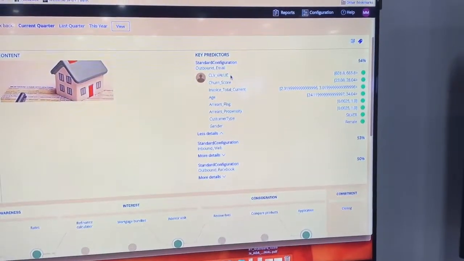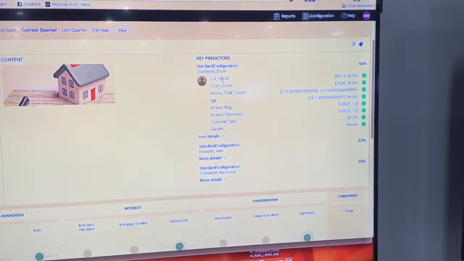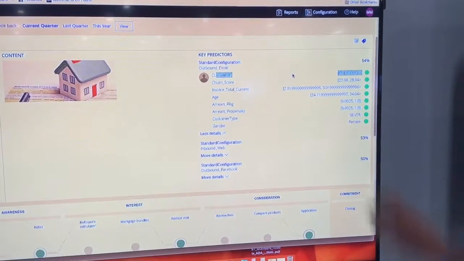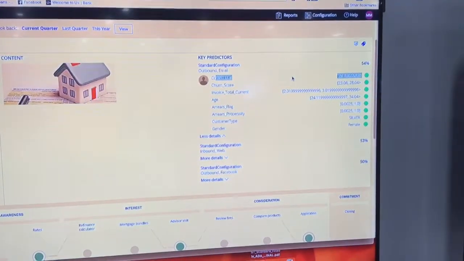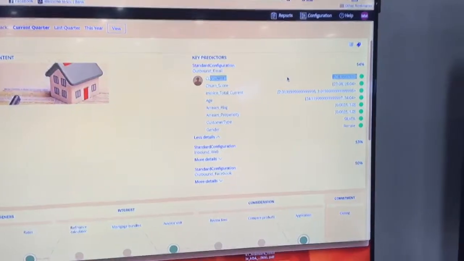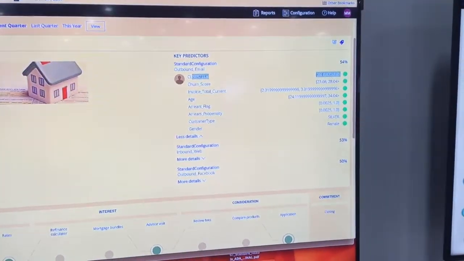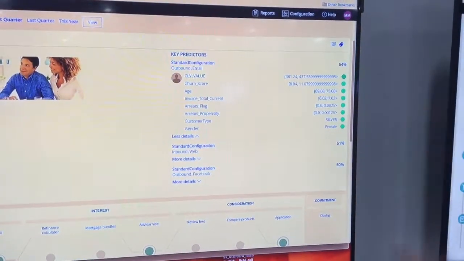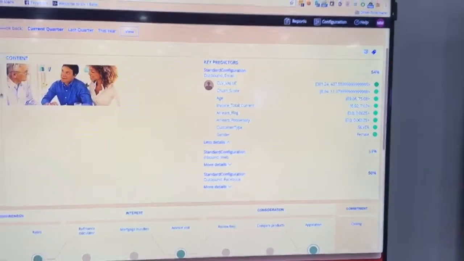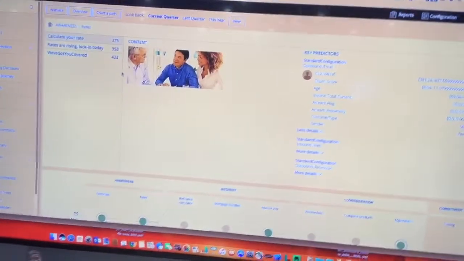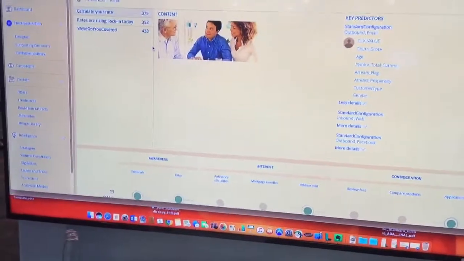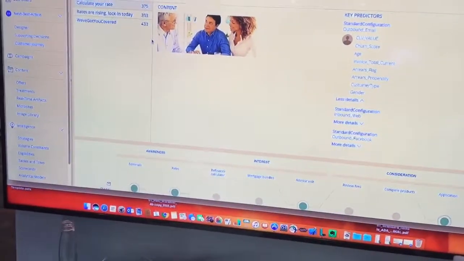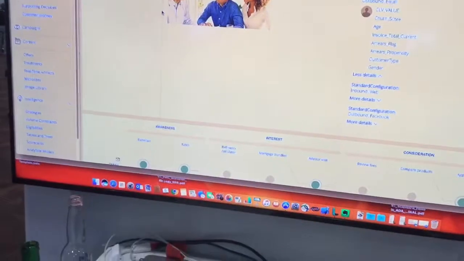So I can see here that for this offer, customer lifetime value between 600 and 665 was the highest predictor of success for this step. Whereas for calculate your rate, CLV value of 300 to 400 was the same thing. And basically, this is how the system is judging the success of any offer. And what kind of information fits into the system for the system to calculate all of that? Anything that you have in terms of your customer data, right?